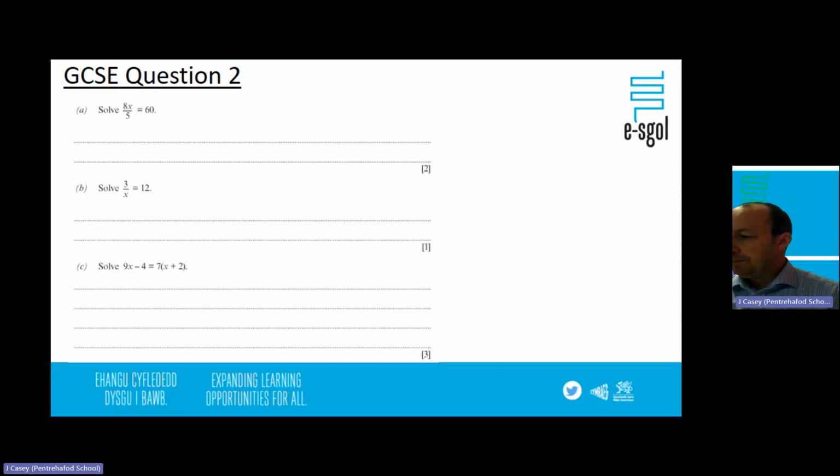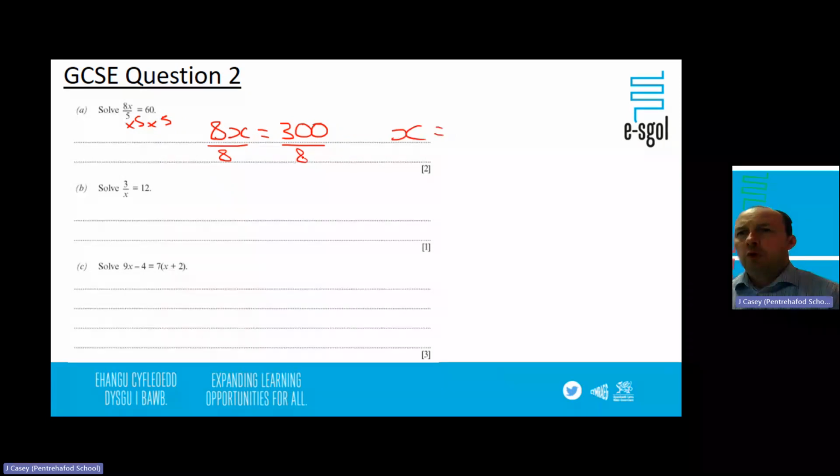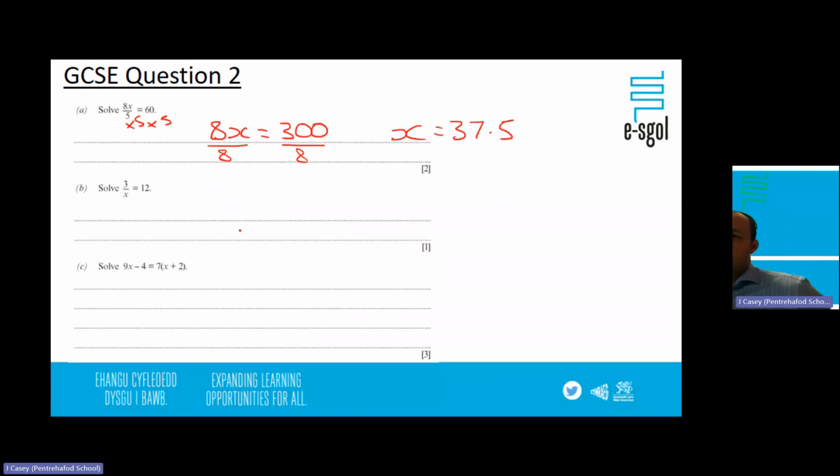Okay, so the first one, we've got this 5 on the bottom. So I times both sides by 5. They haven't given us a lot of space for workings here, but that would give me 8x equals 60 times 5, which is 300. And then we're going to divide both sides by 8. Now, I don't think 8 goes into 300 very nicely. I'll just pop the answer here at the side. So we know 300 divided by 2 is 150, divide again is 75, then divide again, it's going to be a decimal, isn't it? So it's going to be 37.5. If we half again, that's what we're going to get to.